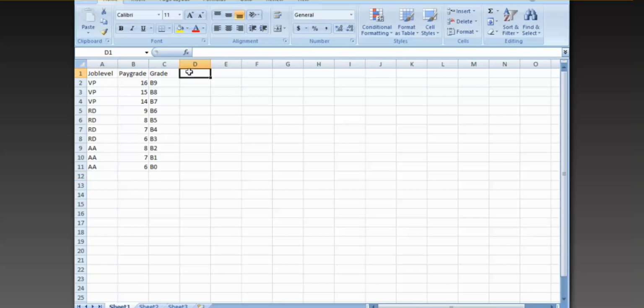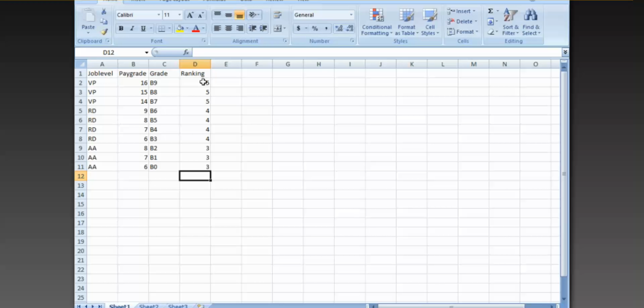You can actually have multiple outputs also. Let's say this is 5, this is 5, this is 5, this is 4, this is 4, 4, 4, 3, 3, 3. Just an example of how it brings values, it could be anything. I'm taking a condition of 2 inputs now. So if an employee's input matches, if job level is vice president and the pay grade is 16, then the ranking is 5 and the grade is B9. So it's like 2 inputs and 2 outputs.